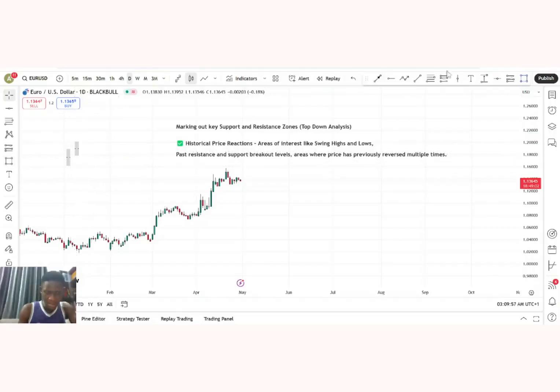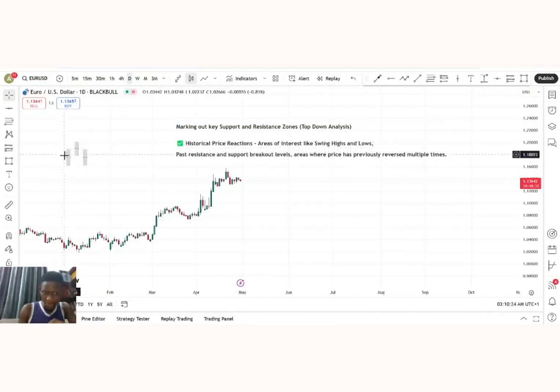The three candlestick pattern, candle 1, candle 2, and candle 3, where the candle 2 body or wick is higher than candle 1 and candle 3. So we can call this candle 1, this candle 2, and this candle 3. You see, candle 2's wick or body is higher than candle 1 and candle 3. So this is a swing high.